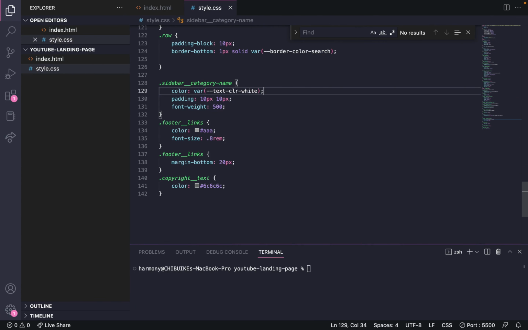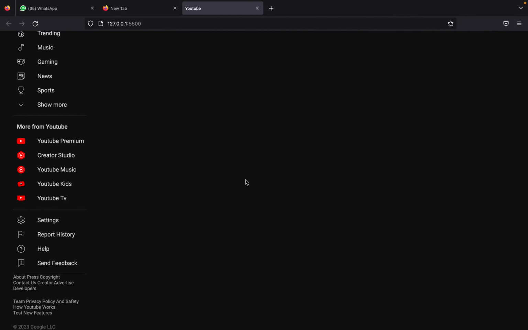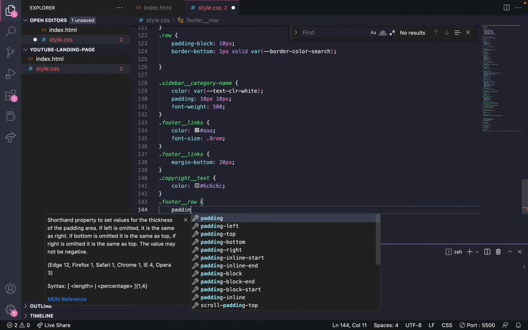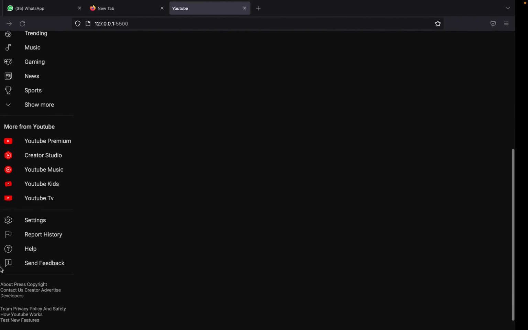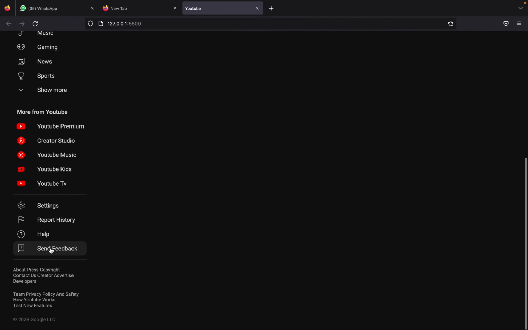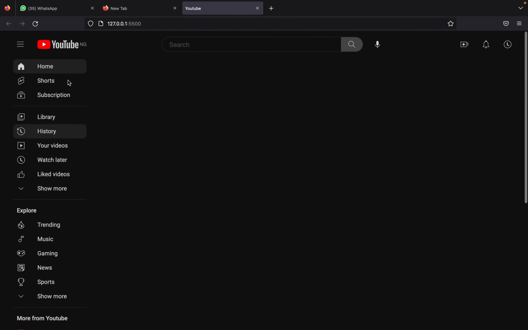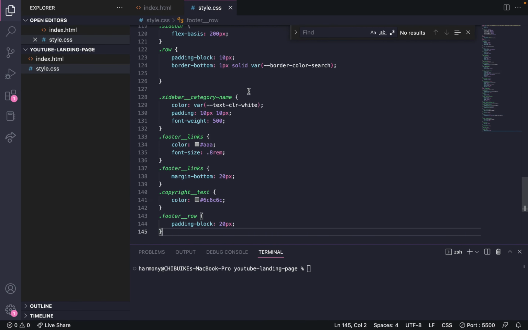It already should have, just needs to have padding top and padding bottom, padding block of 20 pixel. Yeah, that's it. So you just have to make this guy stick at the top. To achieve that, we have to find out the actual height of this row.